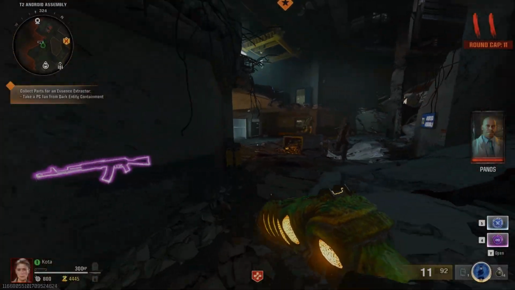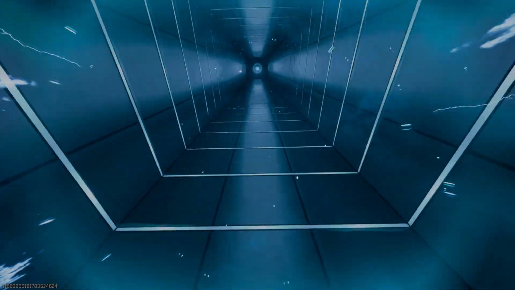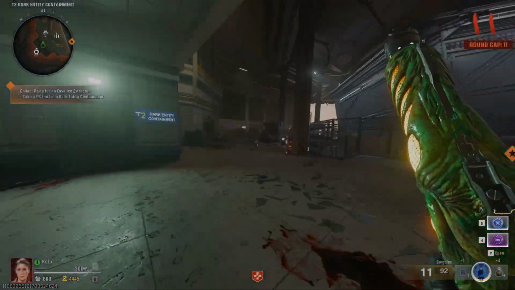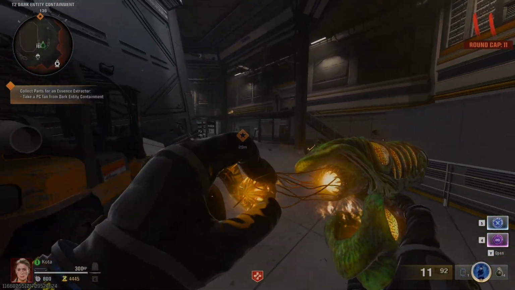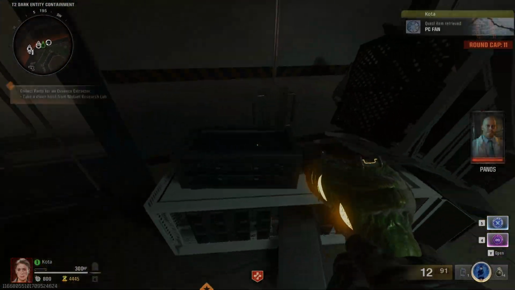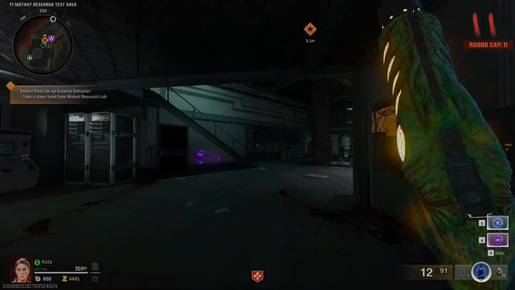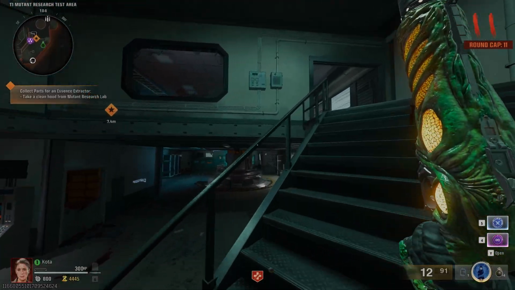The first part is located in the entity containment. So I'm going to go up here in the teleporter, walk over to this location over here, and pick up the PC fan. The next thing I'm going to need is the clean hood, and the clean hood is located in the bioweapons lab where you got the cysts earlier. So make sure you pick that up, and we can get the last and final part.